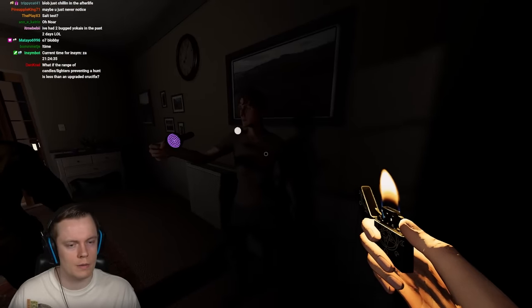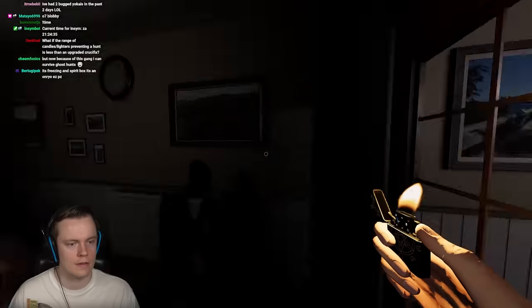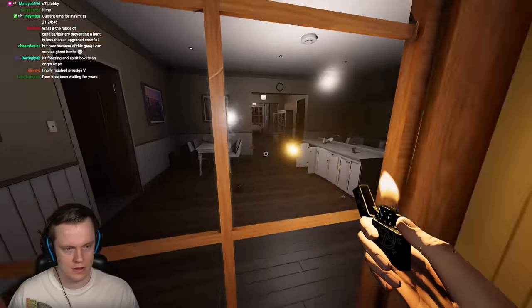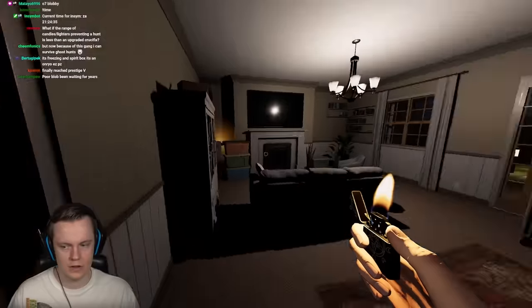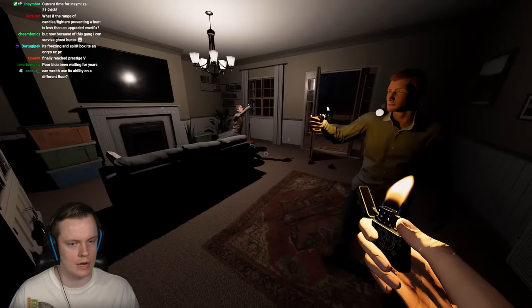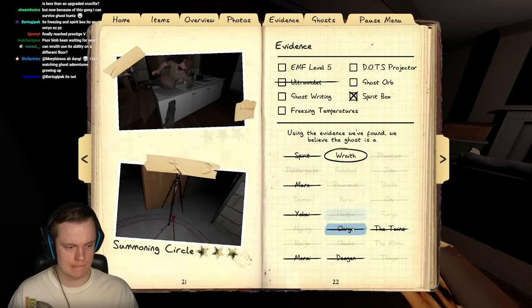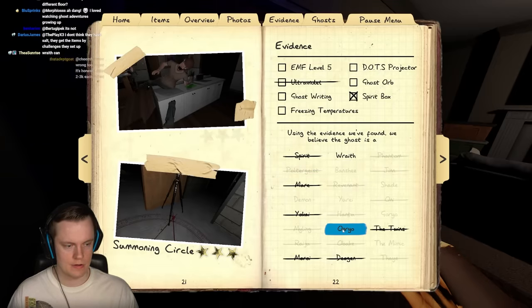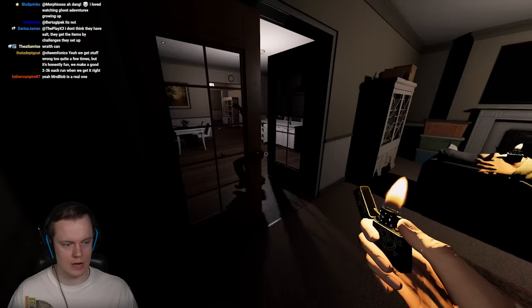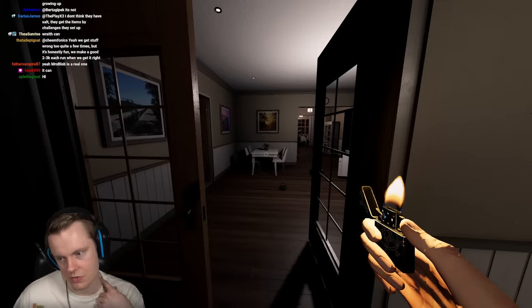Can the Wraith teleport across floors? Because I know the Banshee can't. I have no idea. Come on, Ghost. Because it has never teleported to us, right? It's only ever started its hunts down there. I feel like it might just be an Onryo anyway. Like, this cannot be a Wraith, right? That would just be stupid.